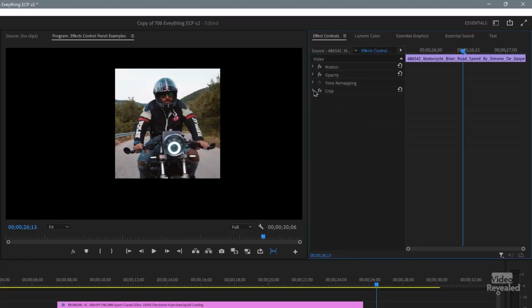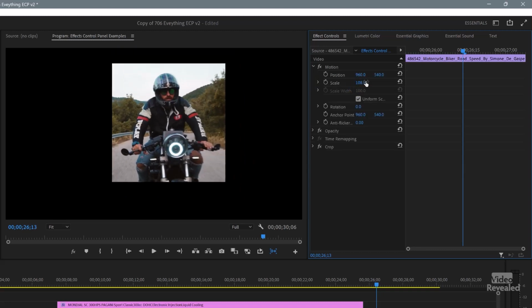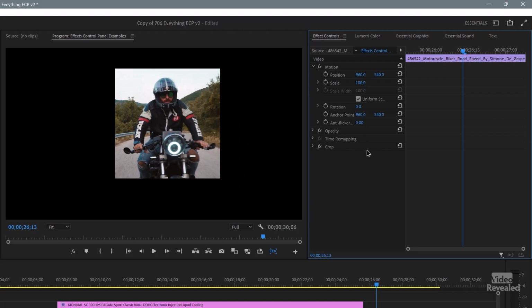But here's what a lot of people will do. They see the clip in the crop and they think, well, all I have to do is scale and the crop will stay, but the stuff in the crop, the clip, will get bigger. Well, let's try that. So I'll close up crop, open up motion, and scale this, and everything moves. And this drives people nuts. And rightly so, because scale is at the top and then crop is below it. So you're thinking the scale would work its way down and the crop would crop it.